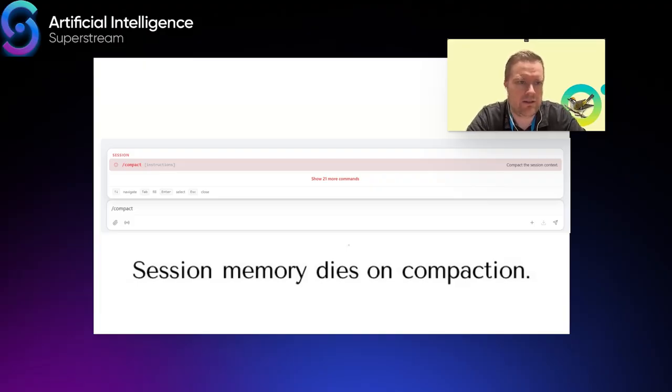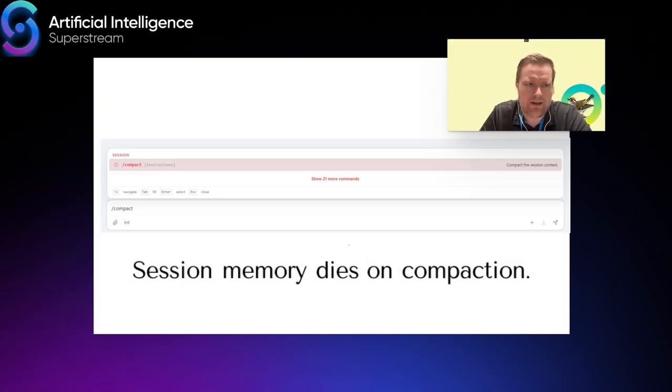So if you're getting a really long window and you're noticing some issues and it hasn't compacted yet, you can run /compact, and then the session memory will be essentially summarized. So just keep in mind that it dies on the compaction. However, it also compacts it, so it does summarize it for you. Or you can create /new and create a new window.